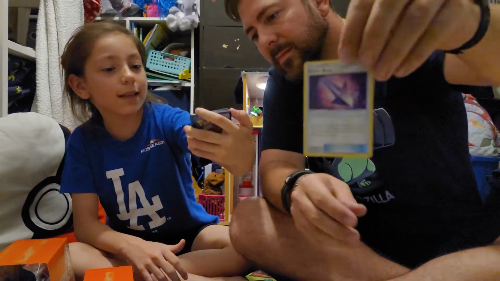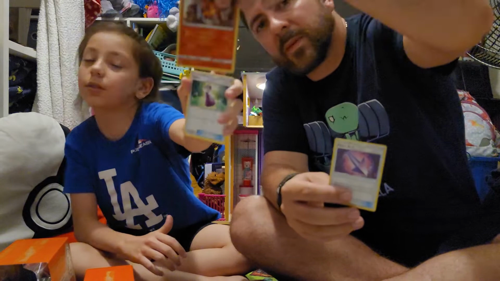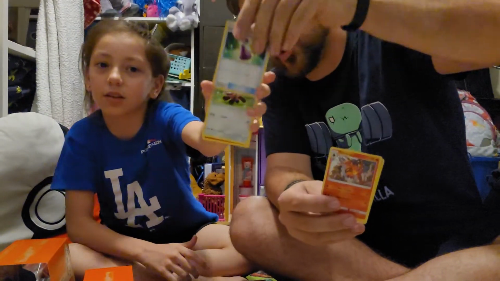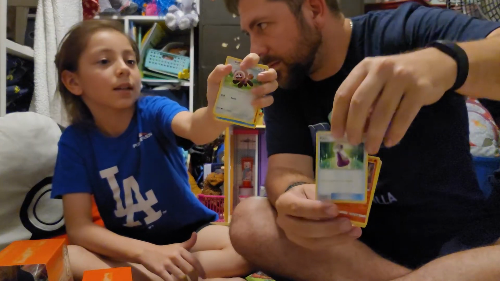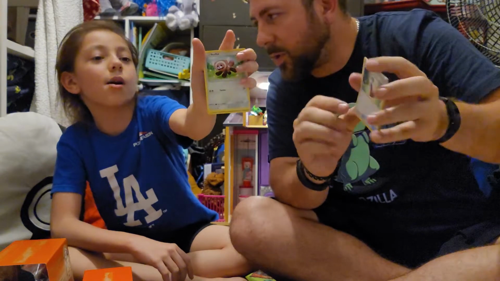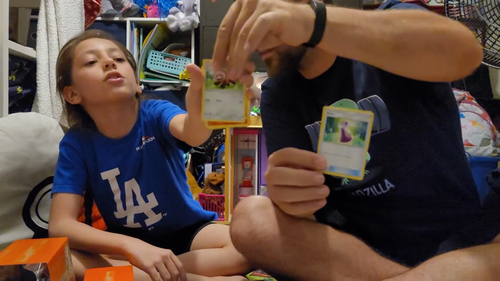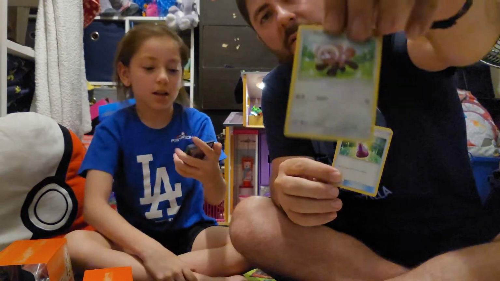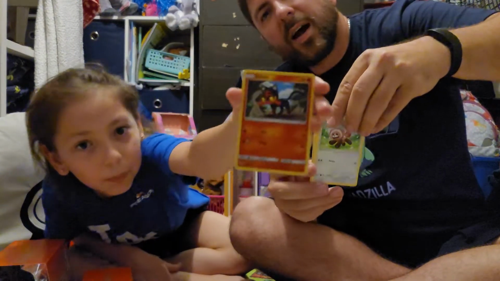The evolve from Litten, Torracat. We have his old evolution. Pretty cool. We got a regular potion. A potion could be very useful. It's better if it's a holographic. We have the holographic. Heals 30 damage from one of your Pokemon. I want more holographic potions. That's all I want. Litten. Very cool.